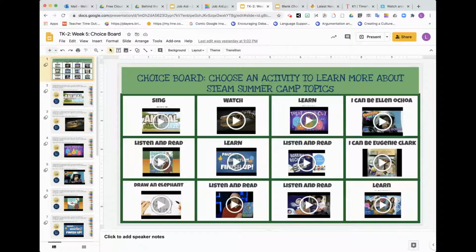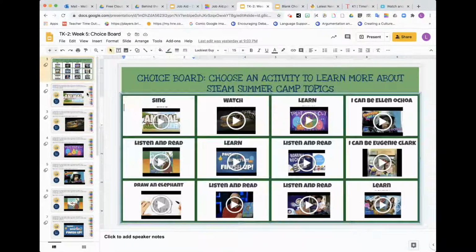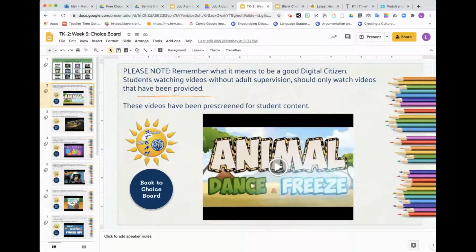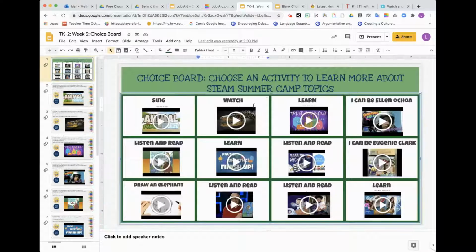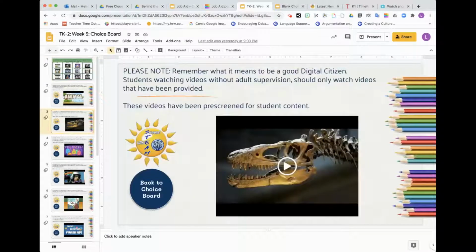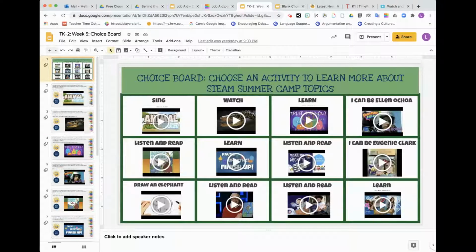As we're building the choice board, we try to think about what's going to go in every single one of these boxes, and then we try to correspond them. So this is number 1, and this goes in the first slide, which is actually slide number 2. And then this one is the second one, and so we put this in the next slide, which is slide number 3. So we're putting them in order, so that way it's easy to make sure that we have everything that we need.